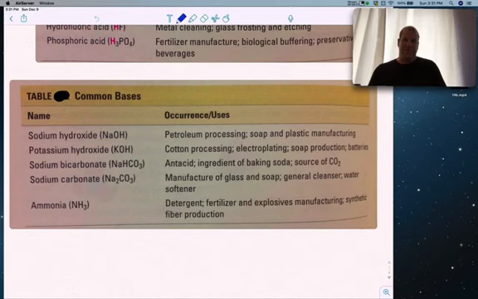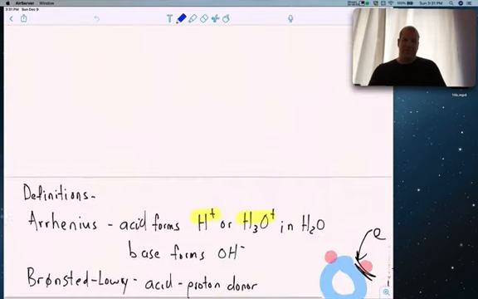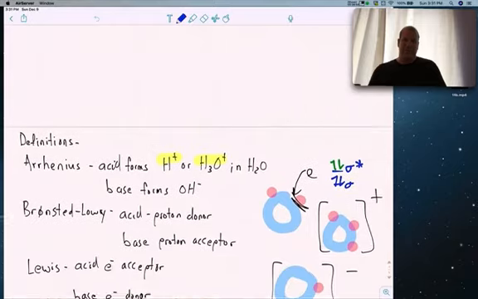If you ever use OxyClean, that's what's in OxyClean. Ammonia uses: a detergent, so fertilizer. Primary use is fertilizer. You can burn it to form nitrogen oxides, and then you can hydrate that to form HNO3, so nitric acid. But again, ammonia's primary use is fertilizer. It's number 2 in the list, but its really primary usage is fertilizer.